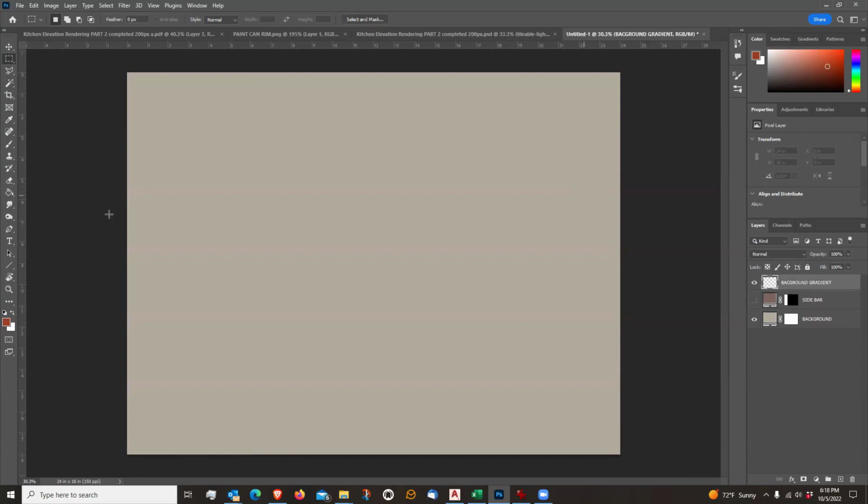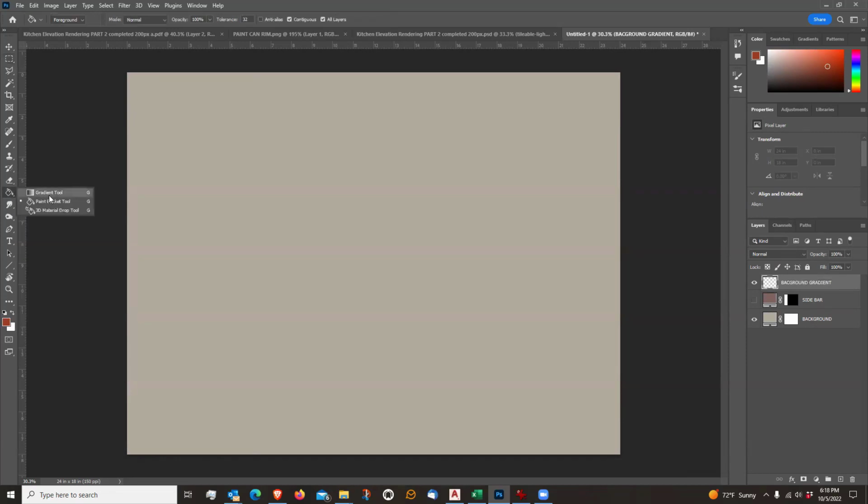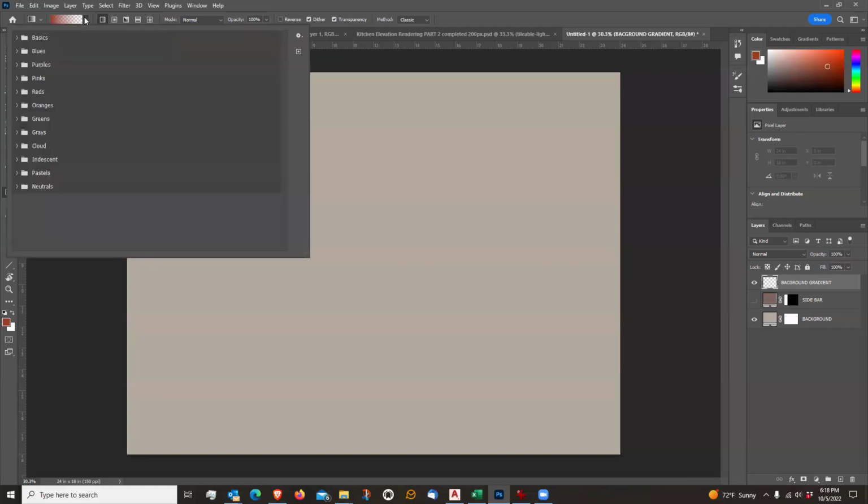All right. The gradient tool is tucked underneath the paint bucket tool, and I left click and hold. There she is. The first thing I want to set is the type of gradient here. I'll go to basics here, and then this one right here in the middle, if I hover over it, is foreground to transparent. So the foreground color is this color, right? There are two active colors here.